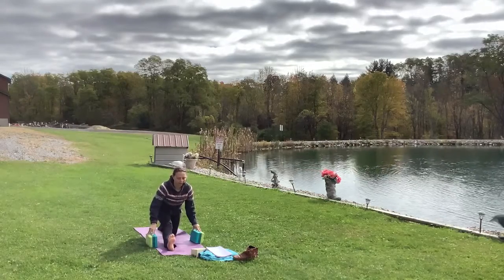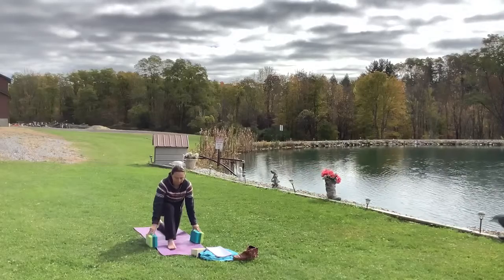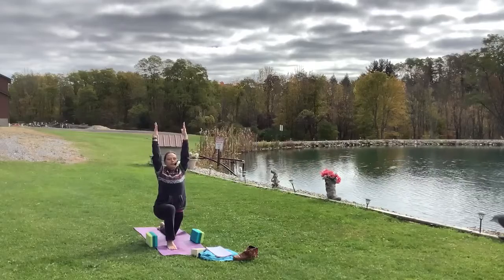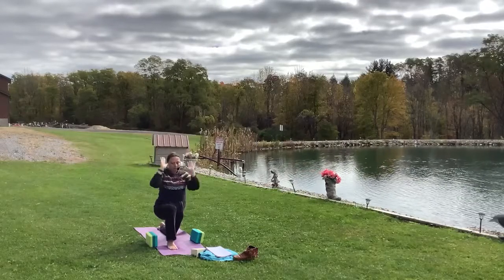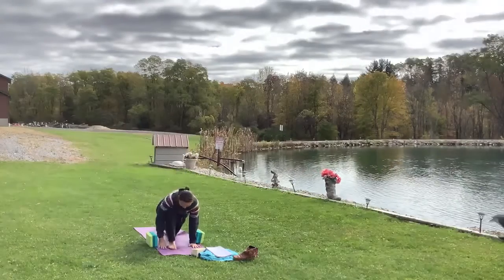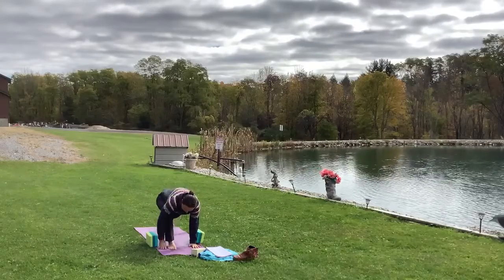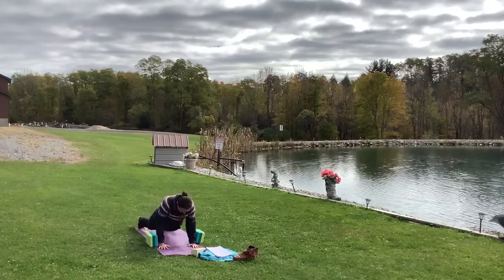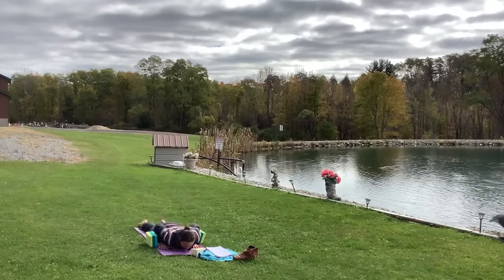Take another breath here. And then inhale back into your low lunge. Maybe bringing the arms overhead. And then exhale, bring the hands to the mat. Inhale, lift that back knee. Step your right foot back to meet your left foot. Exhale, lowering to the mat.